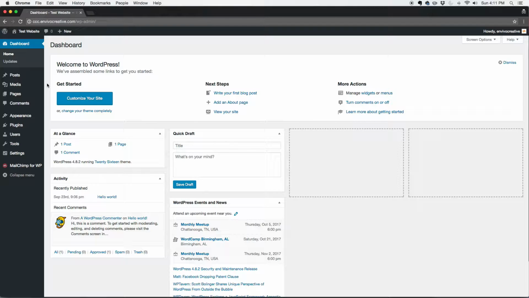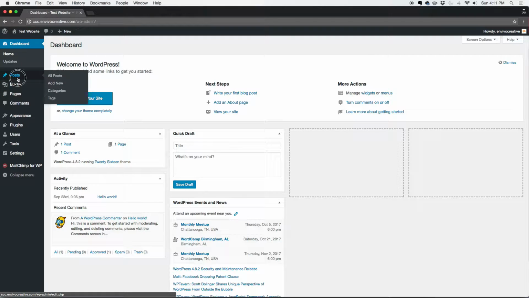So I'm going to show you what it looks like to create a blog post and know that it's the same as pages. So here's posts. You can either hover over posts and just click it, or you can come here and select one of these. With pages, when you hover over, you just see all pages and add new. The difference is with posts, you also have categories and tags.